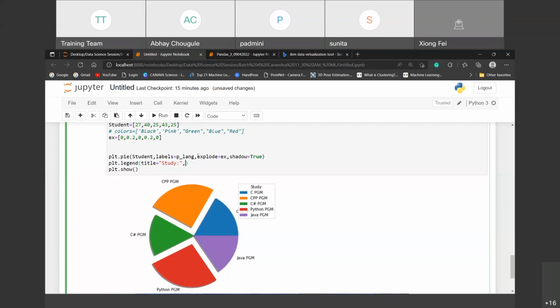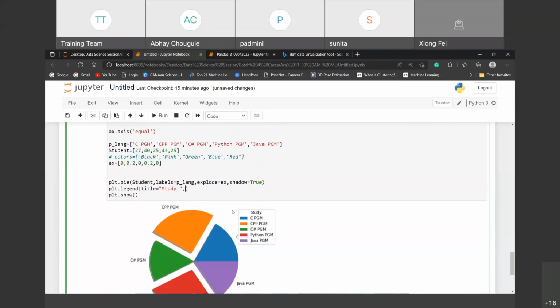What about the labels, indicators, sir? Which labels? Which indicators?